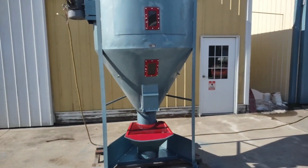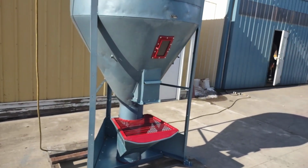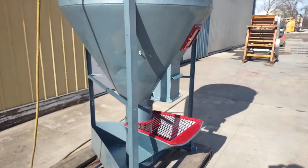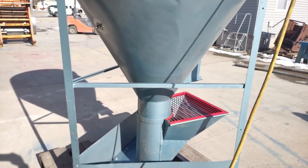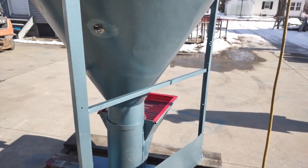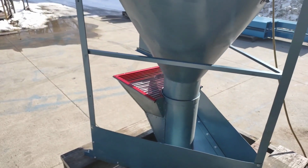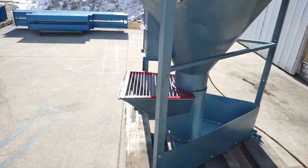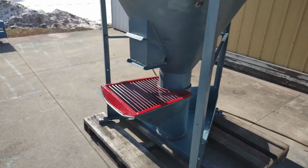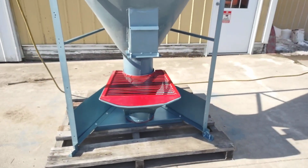Here we are looking at a rebuilt Brauer mixer. The capacity on this mixer is 1,200 pounds, depending on what you are mixing. We have completely rebuilt this unit. We have installed new flighting. The motor has been rebuilt. The unit has been sandblasted and painted. And new belts have been installed.